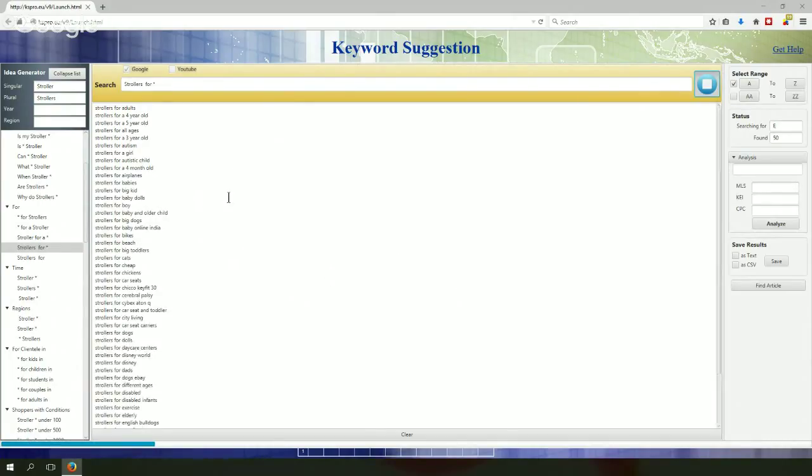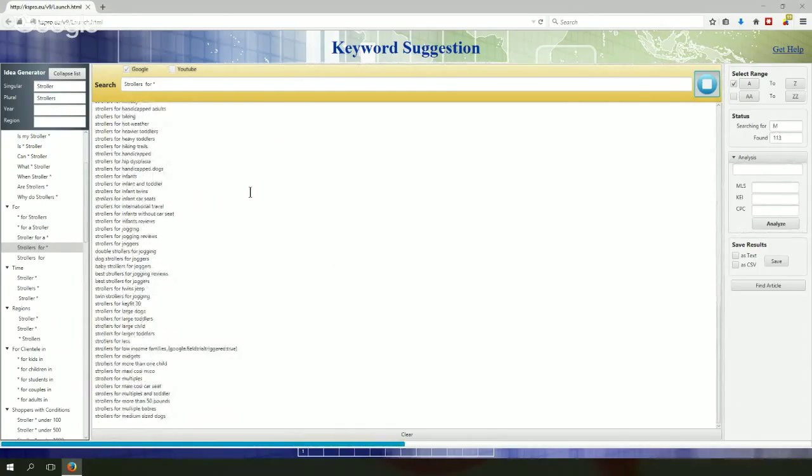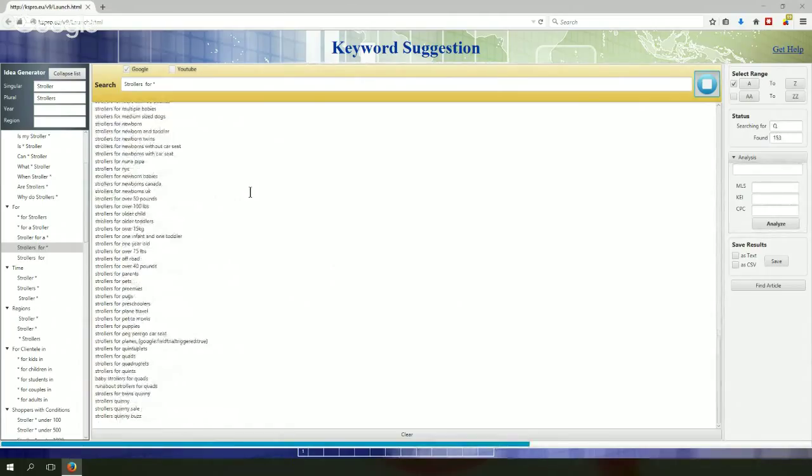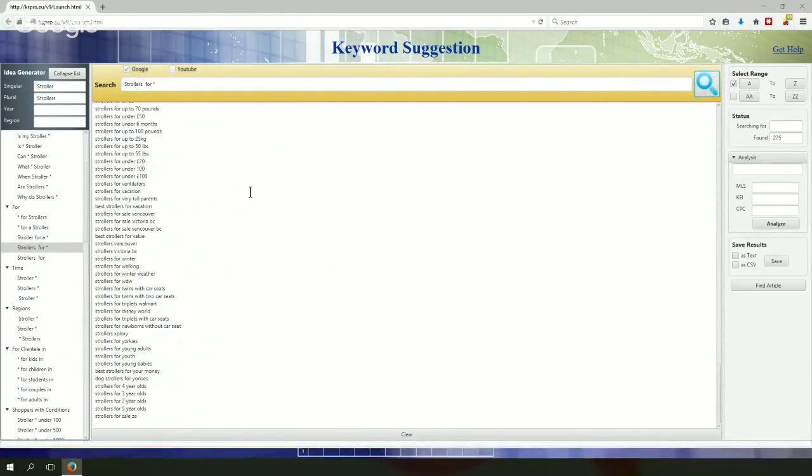You can actually see just the insane amount of keywords that start to come back. This is basically Google Suggest, just returning all of these different terms. This is what people are actually typing into Google, looking for stroller 4 and then whatever keyword term. There's one that I've just seen coming up, strollers for running mums. If you go and pick out jogging type strollers and create a post around strollers for running mums, then you're going after some super powerful keywords that other people aren't going after.